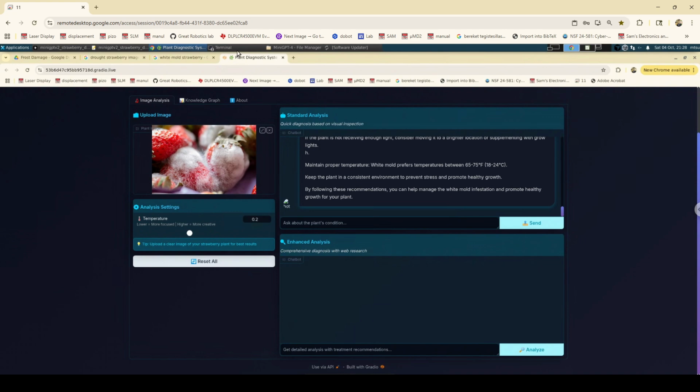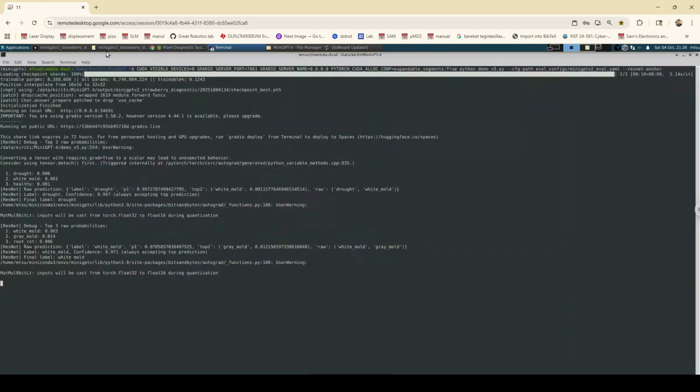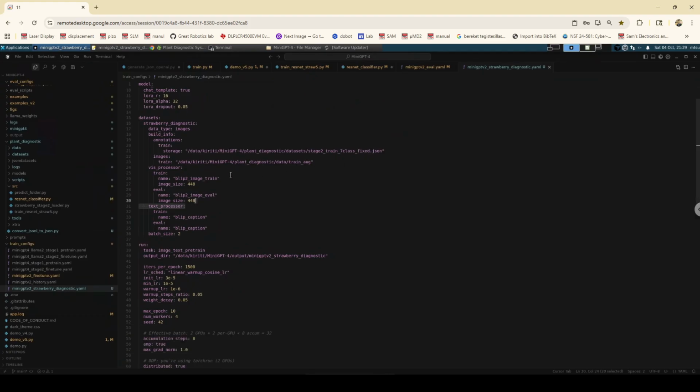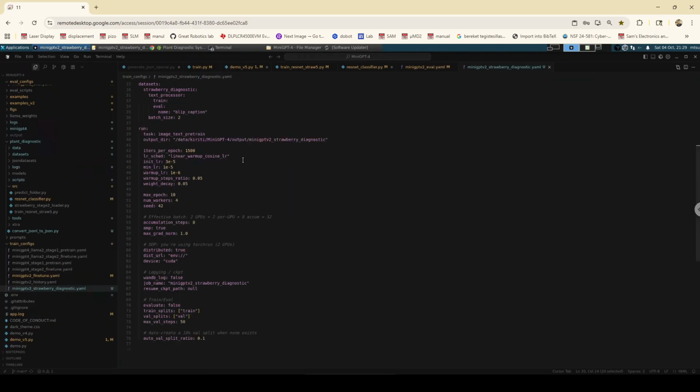And say we want to train the model. First, we want to make sure that our YAML is configured correctly. Weights are pointed correctly. Storage, annotations is pointed to the JSON. Images are correct. Your run settings are set correctly.